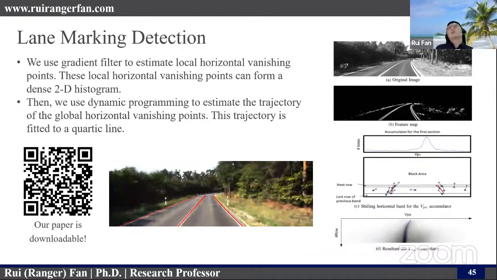Typically we have two images, left and right images, but the right image is only used to get the disparity images. If you have a depth image, it's fine. You can use only one image. So typically it's frame by frame. It's not iterative.